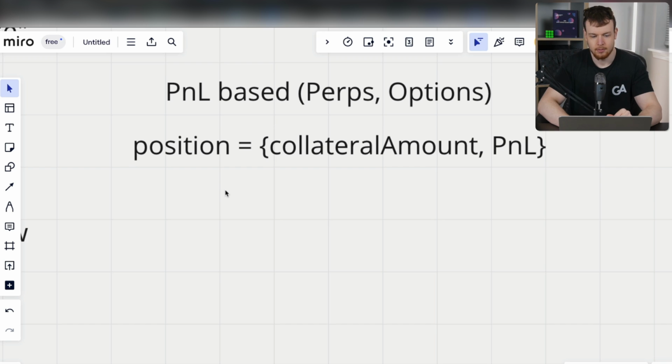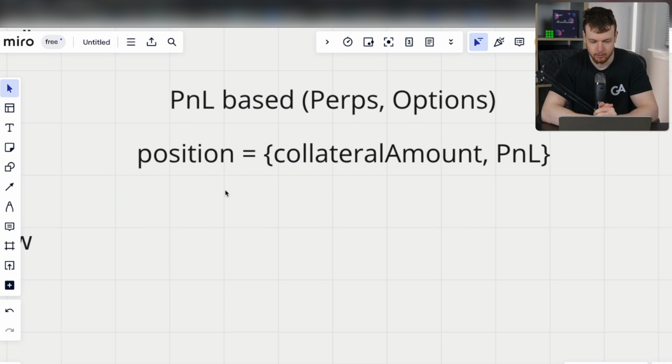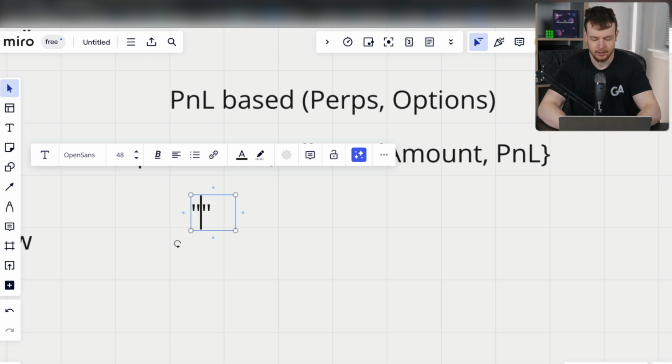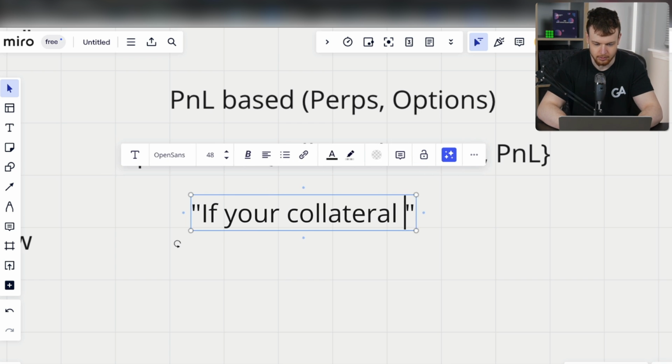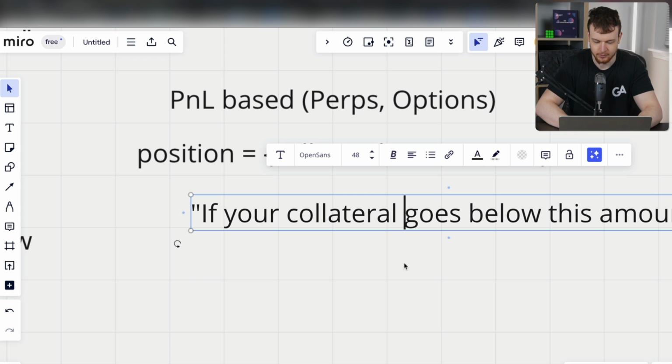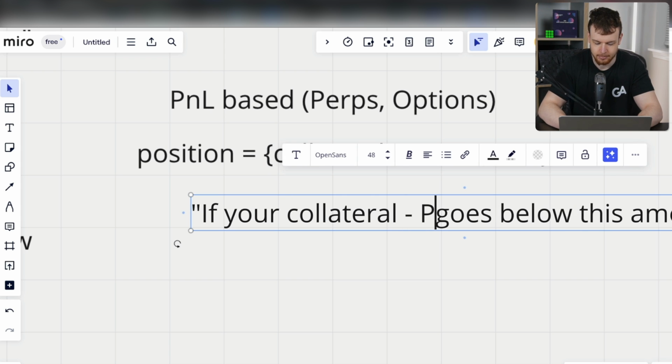So often what these P&L based protocols will do is they will define some sort of threshold where, like, hey, if your collateral goes below this amount of size, then you're going to be liquidated. So we'll just leave it abstractly like that. So the liquidation criteria here is if your collateral goes below this amount, and we'll be specific, we'll say collateral minus P&L.